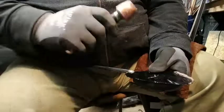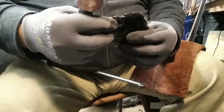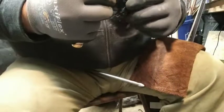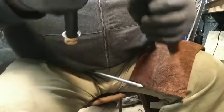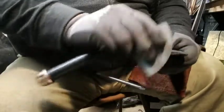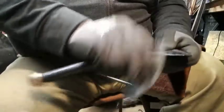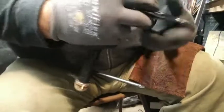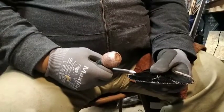Could be interesting. Oh, it does. It does. Look at it like that. I hope you can see that. I didn't know that. This was just in my bucket. Hopefully I get to make something out of this, because it looks good. I might have to turn the camera off so I don't jinx myself.